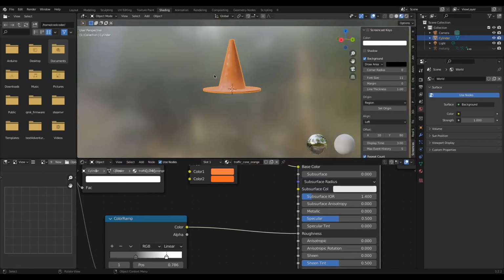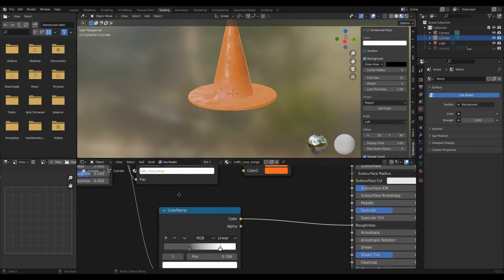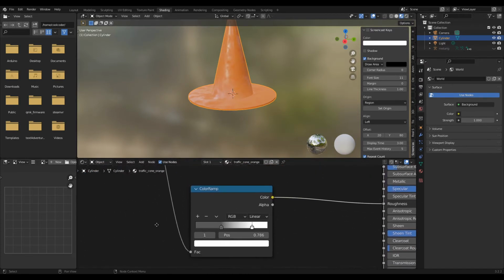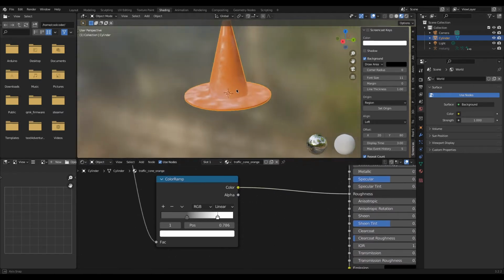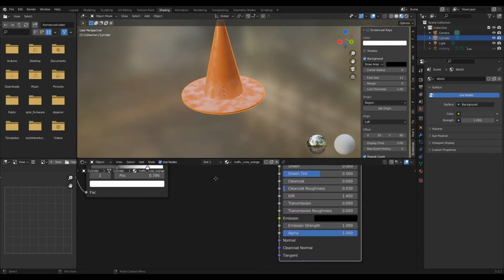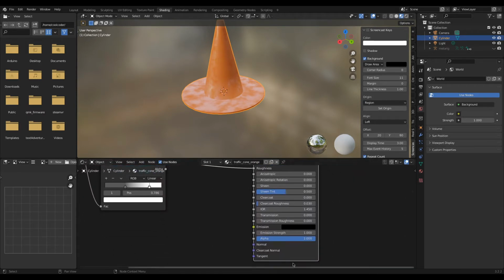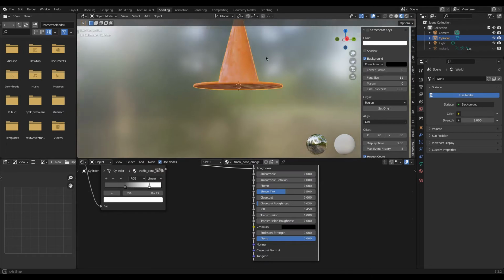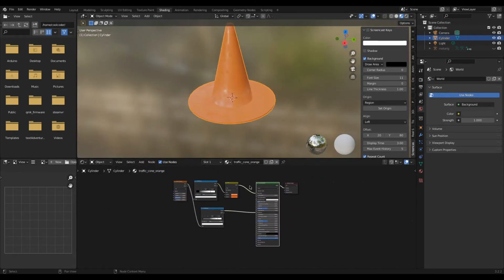The idea being that the orange part's not the super reflective part. That'll be a part we'll add later in those two stripes. All right, so I think that looks reasonable for now. And I think that's all we really need to do. Metallic is obviously 0, and we don't really care about normals for this. Alright, so that's probably it for that one. Hit a Control S to save that.